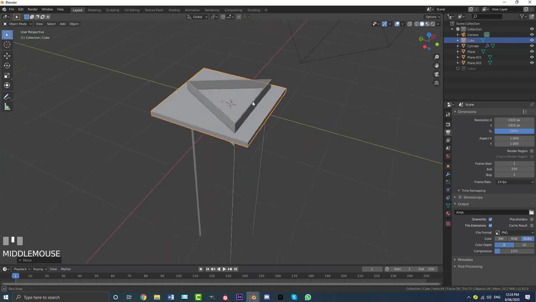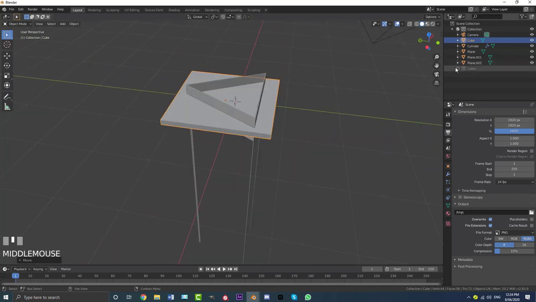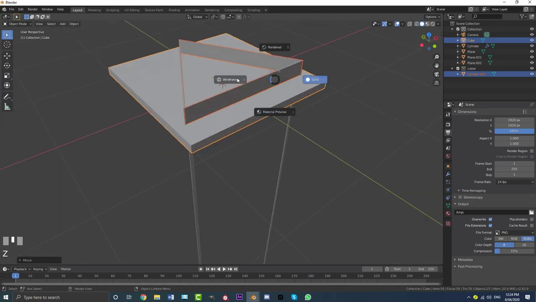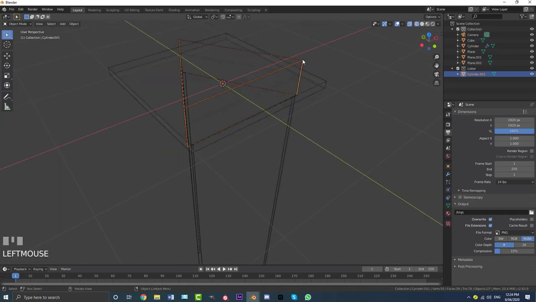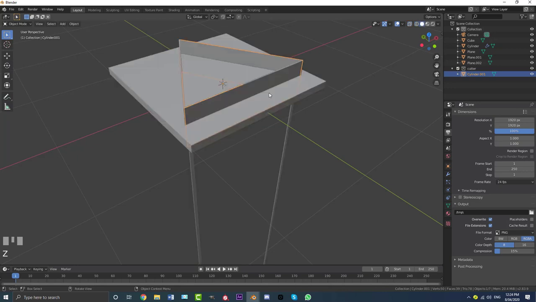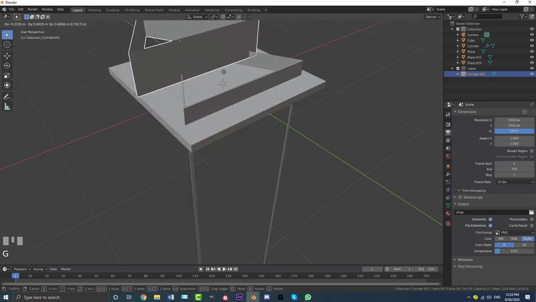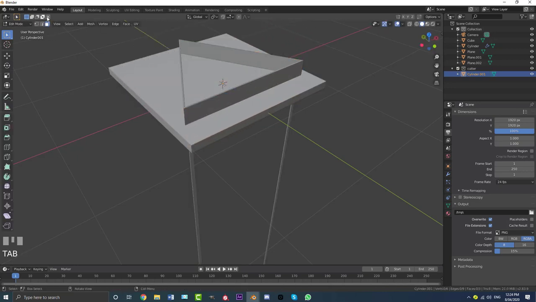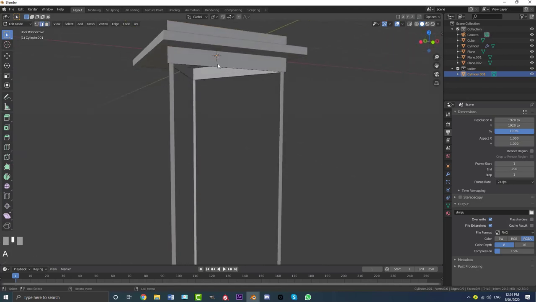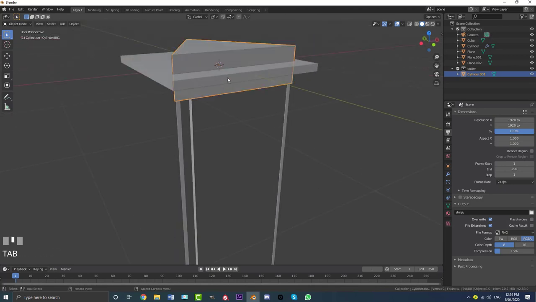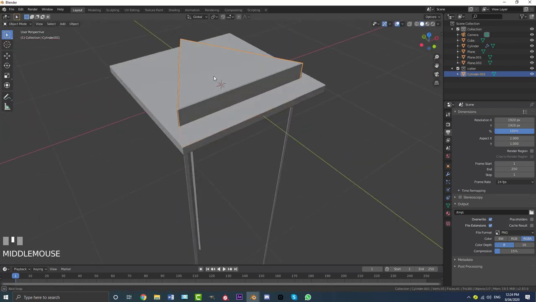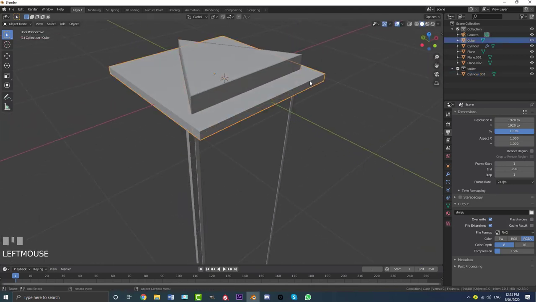And then with that done, what we can do is come over here and enable this cutter object again. And what we can do is just go to your wireframe and make sure you select that cutter object, so this object we duplicated earlier. Tab into edit mode and go to edge select and just select these top edges and go F. Select the bottom edges and just hit F to make this a whole triangle.